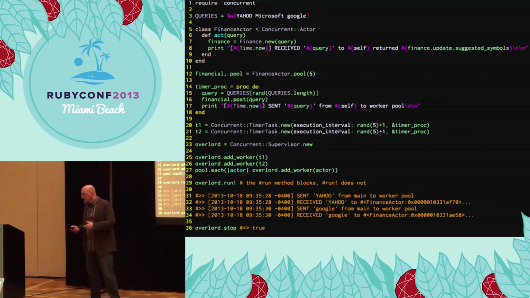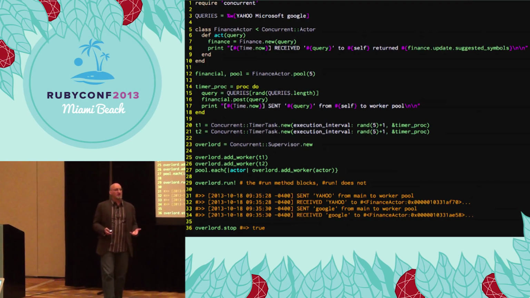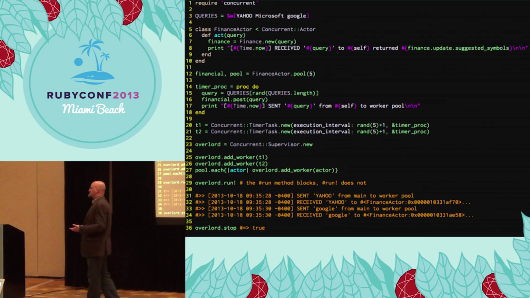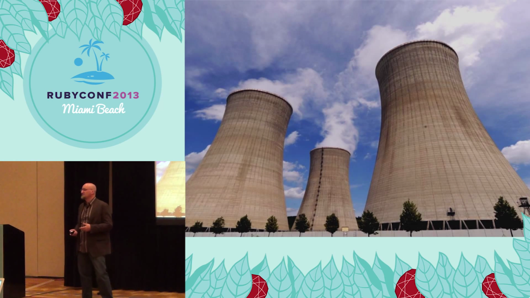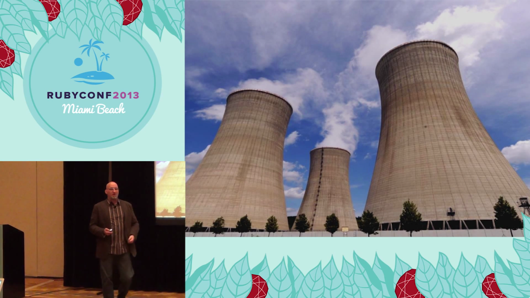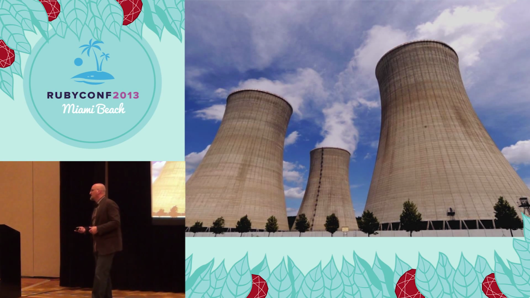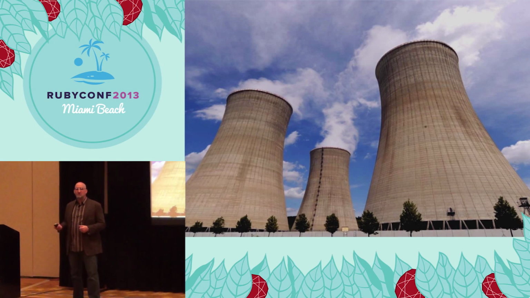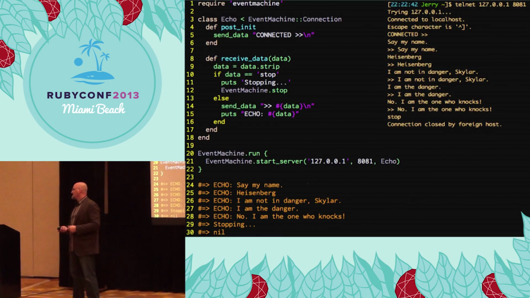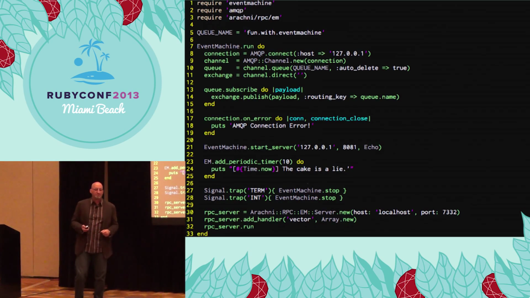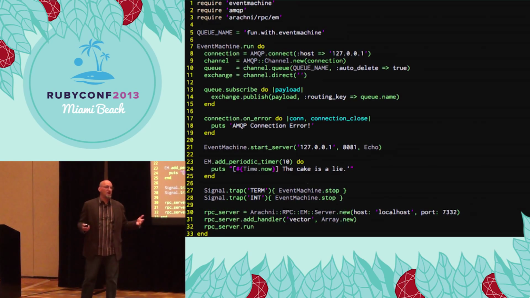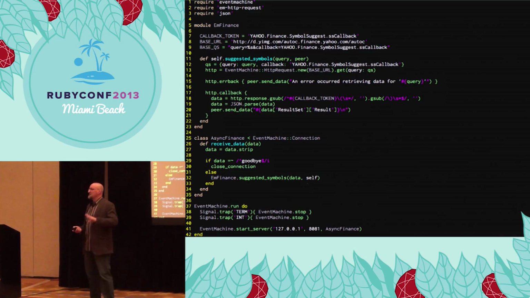Okay. Now, this is a really long presentation, and we don't have a lot of time, so I want to mention 2 libraries that express some really cool ideas in terms of concurrency. The first one is something called EventMachine. EventMachine is based upon the reactor pattern. Right? The reactor pattern was first documented in 2000. We like EventMachine a lot at VHT. EventMachine is basically like Node.js for Ruby. Okay? Again, all these slides are going to be up at GitHub as well as all the code examples.